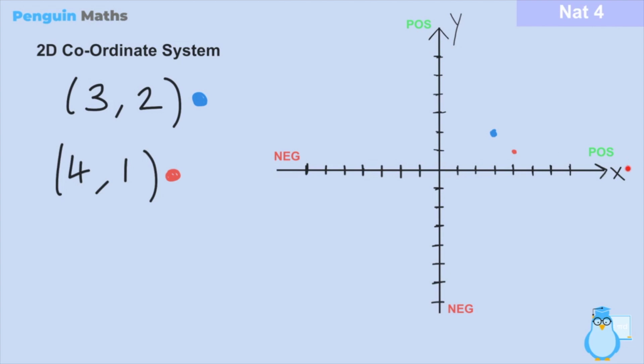So just a quick reminder, along the x-axis, to the right is positive and to the left is negative, and for the y-axis, up is positive and down is negative. So what if you're asked to plot the point 4, minus 3? Well, the first number is the x-axis, so that means x is still positive. That's positive 4. But that means now the y number is negative. And if it's negative in the y, that means that we're going to be going down 3 places. So in the x direction, we're going to go 1, 2, 3 and 4. And then in the y direction, we're going to be going down 3 or negative 3. So that's 1, 2, 3, and that's the point there, 4, minus 3.